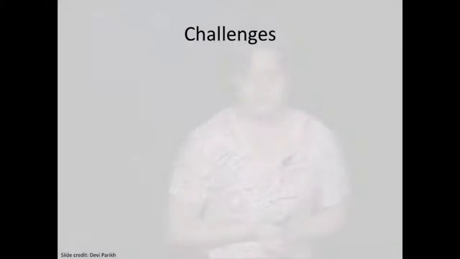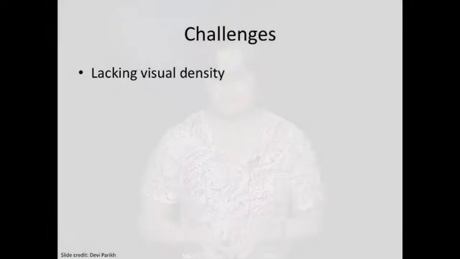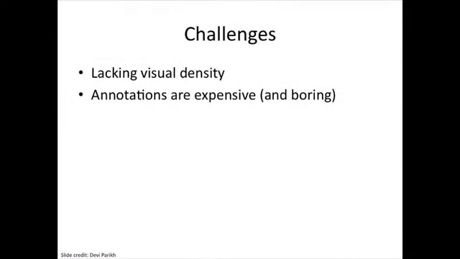There are a few challenges in trying to have machines learn this. One issue is the lack of visual density. We don't have access to pairs of images where the only thing that's changing is one subtle feature, for example, the gaze of 2 people. We don't have access to such data sets, so it's hard to learn how just a change in gaze changes the meaning of the scene. The second problem is, even if we somehow had this visual density, we would have to annotate every single thing about the image: receding hairlines, distinguished looks, suits, ties, gaze, expression, blackboards, equations on blackboards, everything. Annotating that is expensive and quite boring, so it's going to be hard to get people to do that.